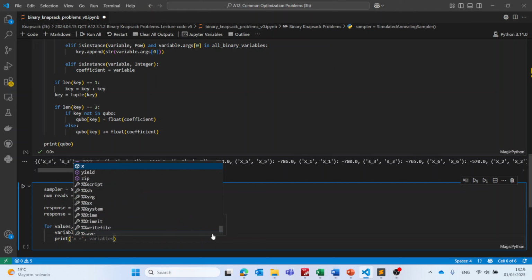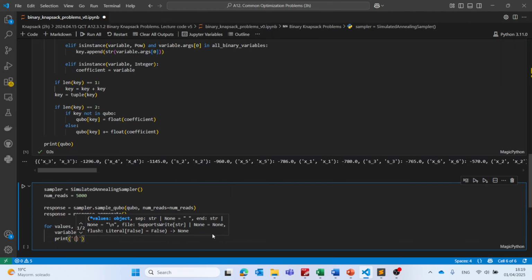Let's print it in a normal way. So no decimal numbers here. But we will probably have these. What I'm trying to do here is the occurrences. So I'm printing the occurrences and the solution.